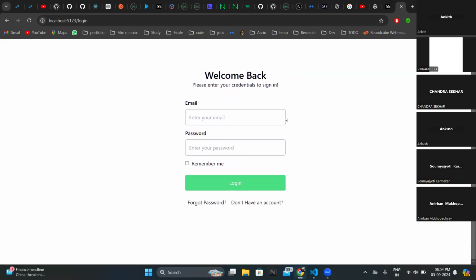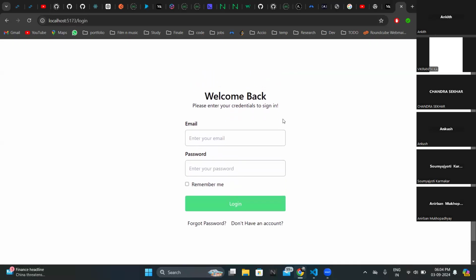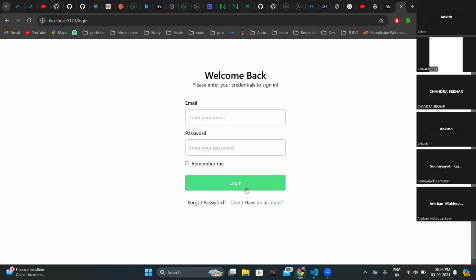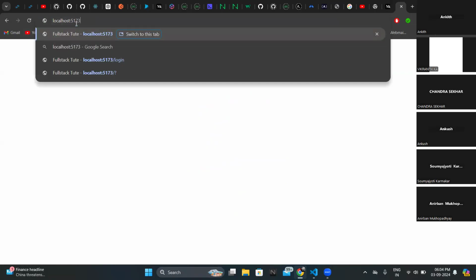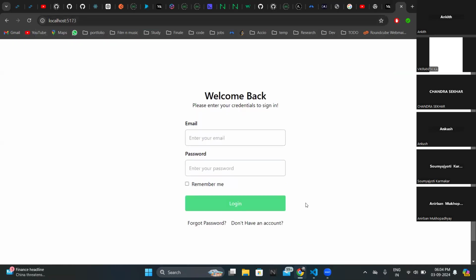So you should make a home route by default. In the routes that you have made, you should make a simple route like an empty route or a home route, like this. And here you can add an element called home page. It's your wish.